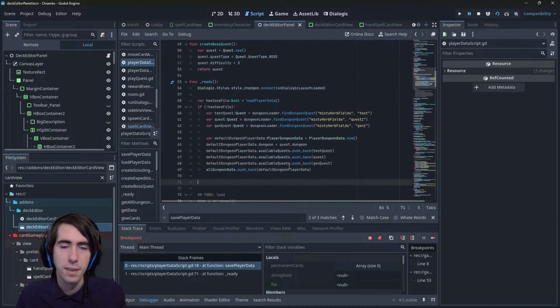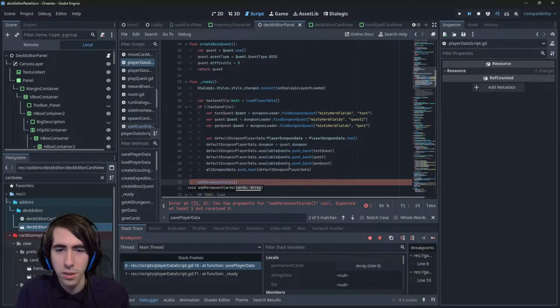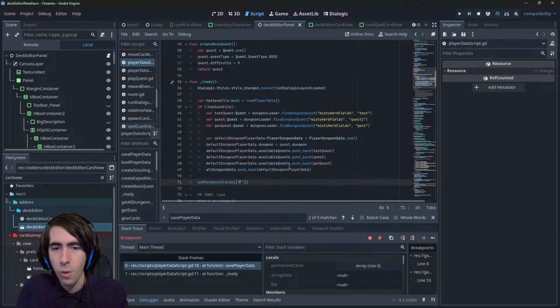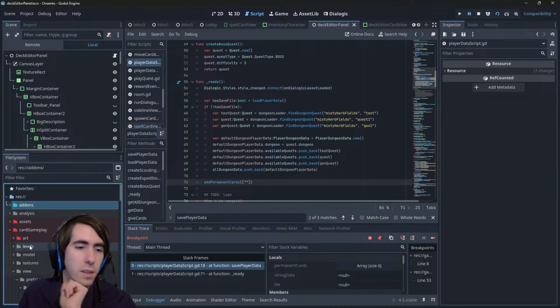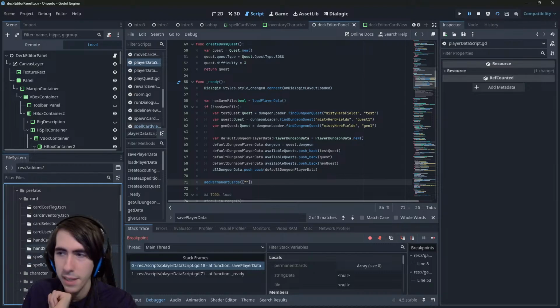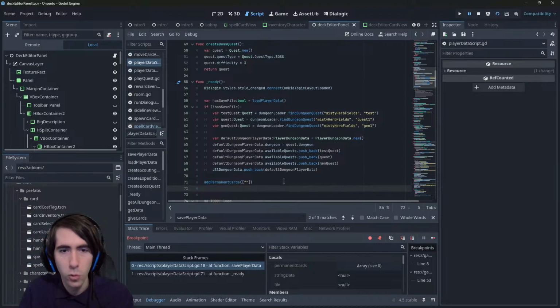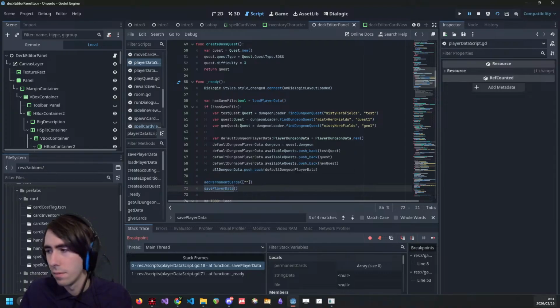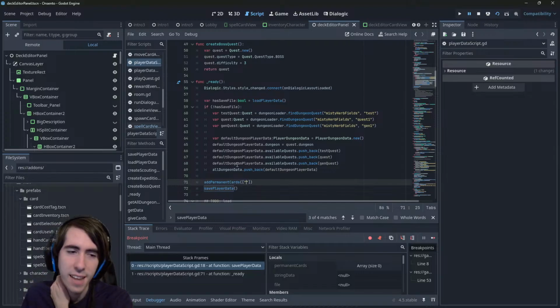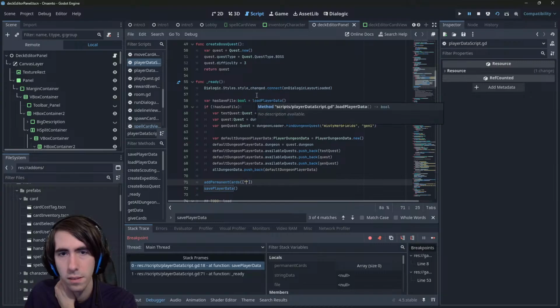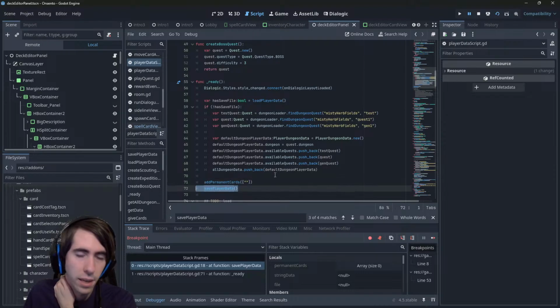Then we're gonna have the add permanent cards, and we're gonna have an array. Can I just put a string? Is that gonna work if I just put a string? Well, not really, but yeah, let's say it's gonna work. And then I save the player data, to verify if this has been added, I guess. Maybe load? Never mind. Yeah, okay.